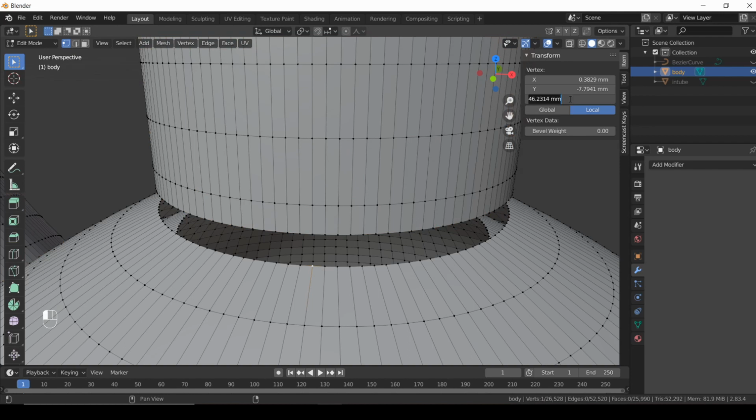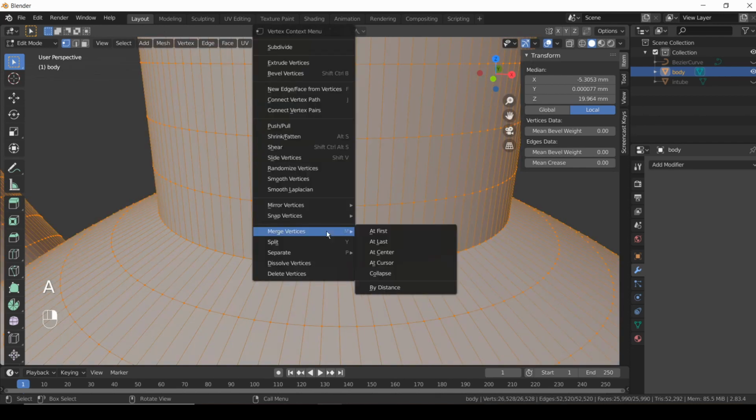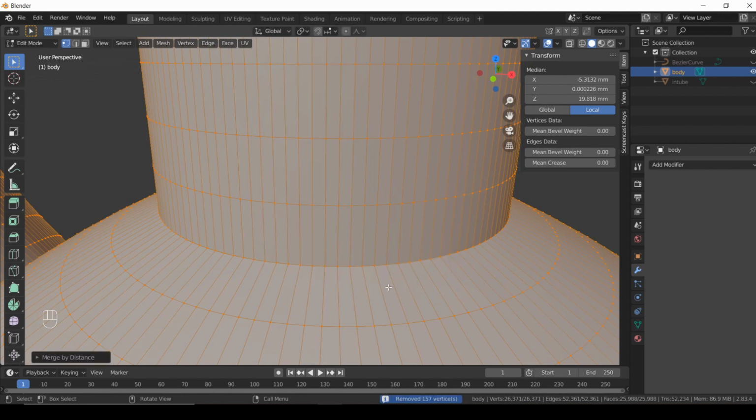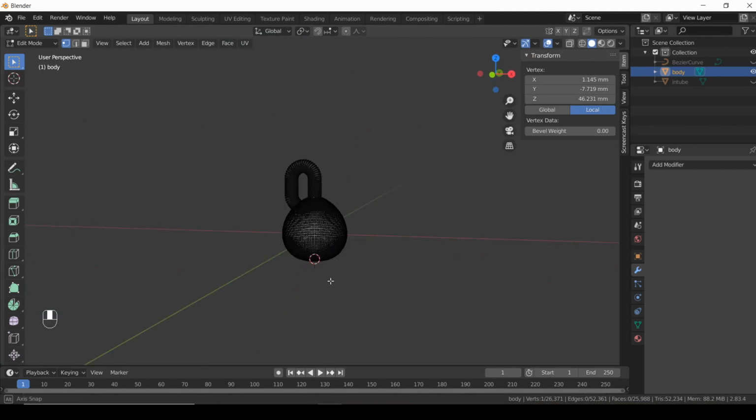You can hit Control C on your keyboard to copy it, escape, so that you don't alter where it is. Alt, left mouse button click to select this whole ring, and you're going to paste that value into there. Now what that's going to do is move all these down the z-axis to come into line with this ring. Okay, so hit enter. Perfect. A to select everything. Right click on the mesh, merge vertices by distance, and you're going to see it's removed 157 vertices. And what that's done is that it's just joined this together for us. Nice and easy.